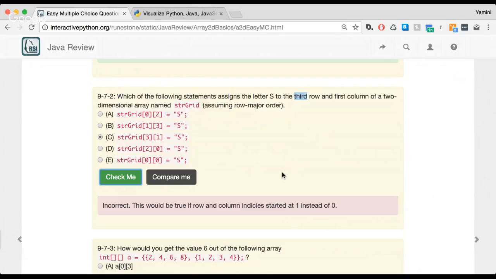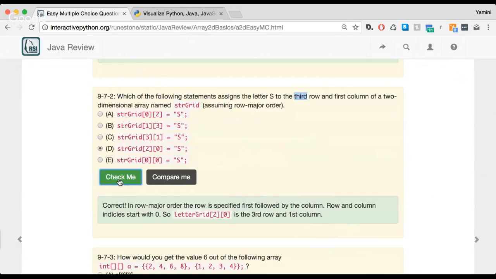Oh. Okay, so then it would be D. Mm-hmm. Okay. Sorry about that. That's fine. So assuming third row and first column. Okay, so it's not. I feel like I would have made that error.